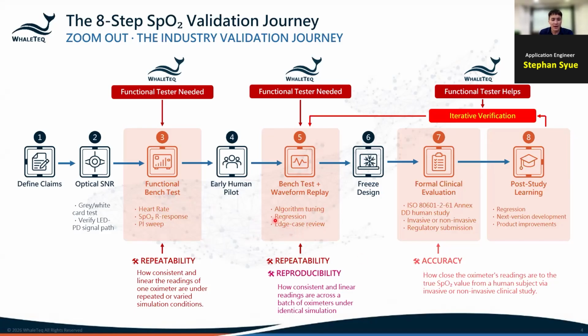And number 5, we're coming back to bench testing. Why? Because now the bench test becomes even more powerful. We take the real PPG waveforms collected in step 4, import them into the simulator, and replay them. Now we can tune the algorithm, run regression tests, and stress-test edge cases with real physiological signals. And we can do it thousands of times without a single additional human subject sitting in.